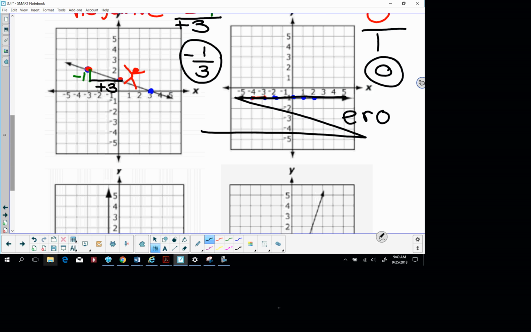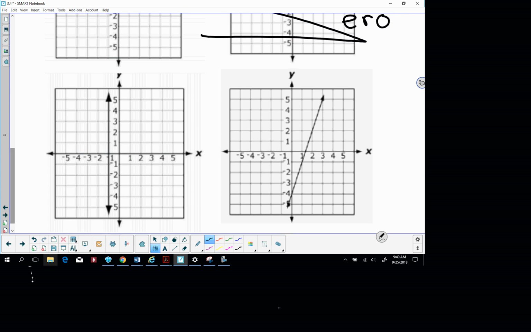All right, next one. When we take 2 points from here, let's take these two. So let's start at the top. From this point to this point, how much are we going down by? Down 1. Are you running at all? No, so over 0. Put that into your calculator. -1 divided by 0. What does it say in your calculator?